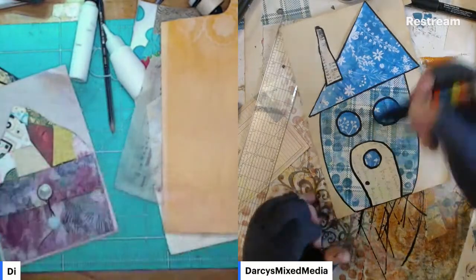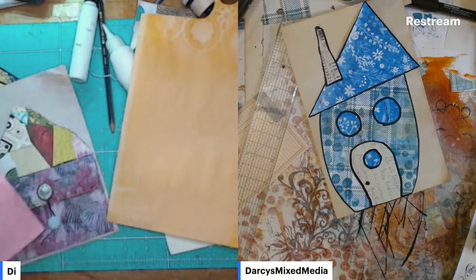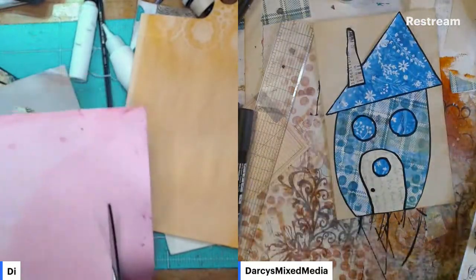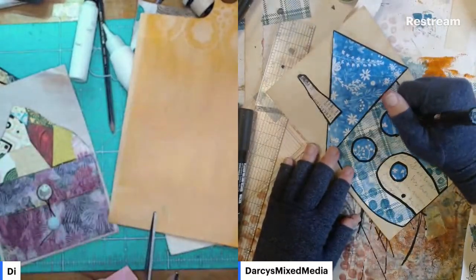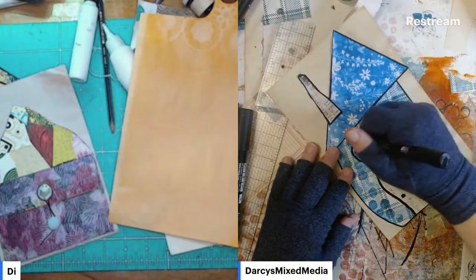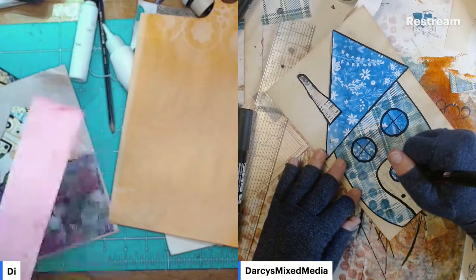painted paper. All right, Sandy asks what the name of the journal is that these houses are going into. They're not going into any particular journal. They'll just be journal pages in my stash that will end up in journals somewhere at some point. I mean, I could do a house journal. I wasn't planning on it, but I don't have any journal plans. I'm just trying to come up with ideas.